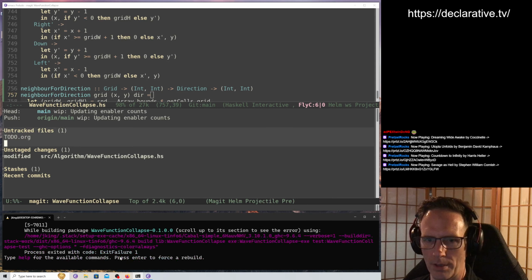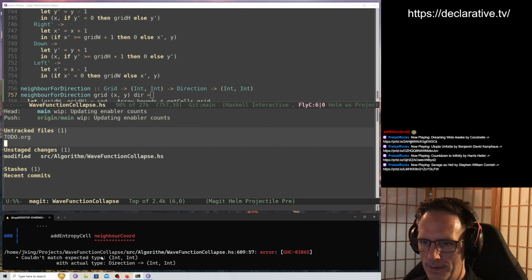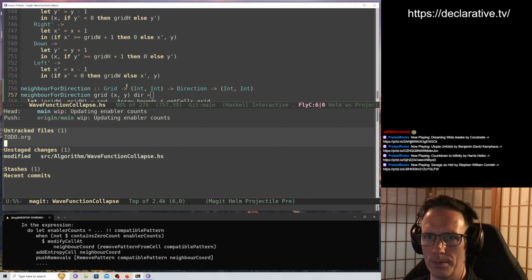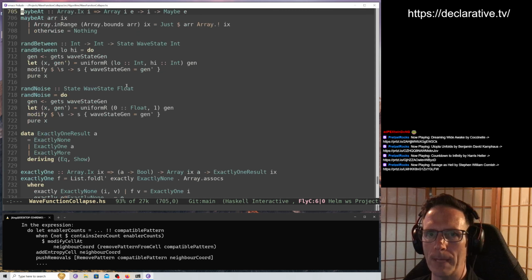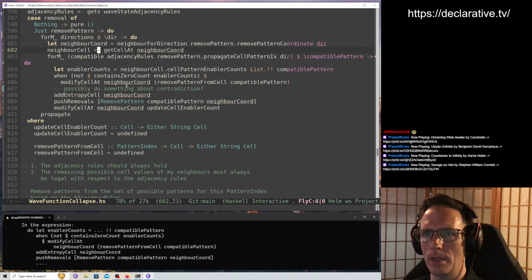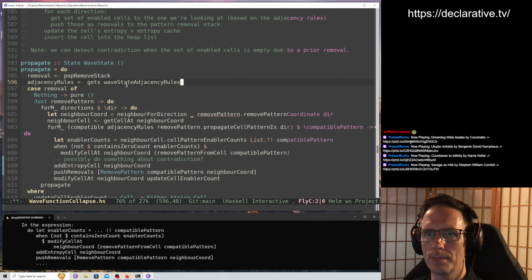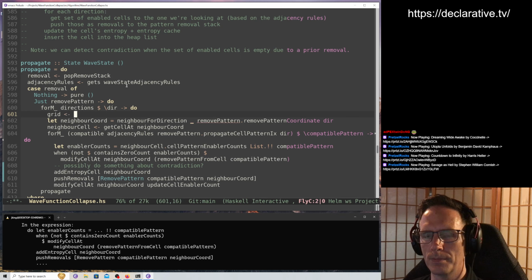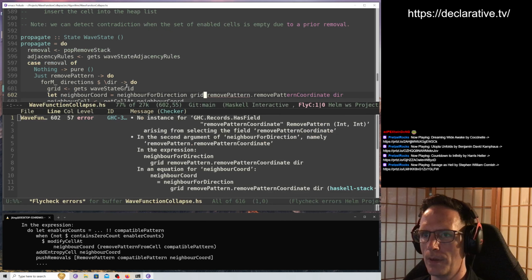Oh, we have to make sure the actual code compiles in order to do that first. So let's do that. Okay. Bang, bang, bang, bang, bang. This needs a grid. That one's probably not the right name for it.